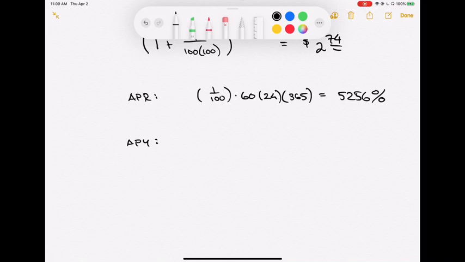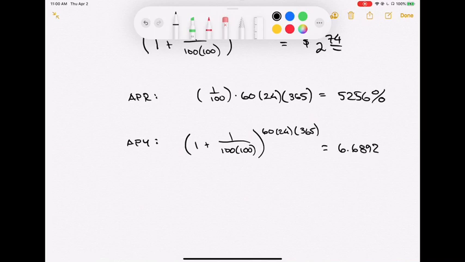The APY looks like what? Well, we're going to take that one, that's the principal part, and we're going to add to that the percent interest per period. So the period here is 1 minute. So I have 1/100th of 1%. So 1 over 10,000 added to that one. It's the same sort of calculation we did before, just now we raise it to 60 minutes per hour, right? And then I'm going to multiply that by 24 hours per day. So far the same. Now I'm going to raise that not to a 7, but to a 365. So raise that to 365, something along those lines. And if I go through and calculate that out, what I get is 6.6892 times 10 to the 20th percent.